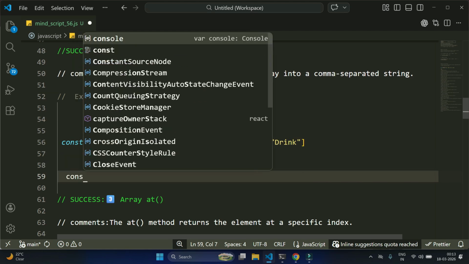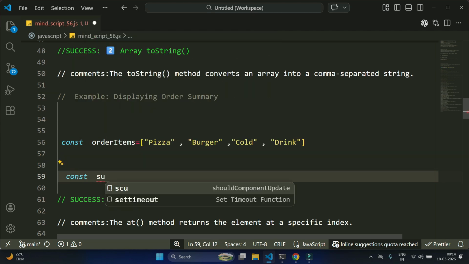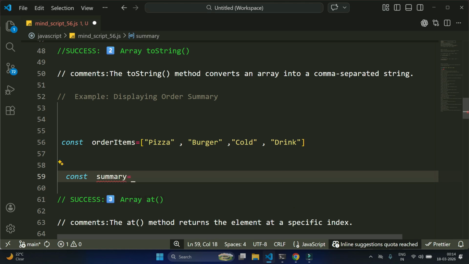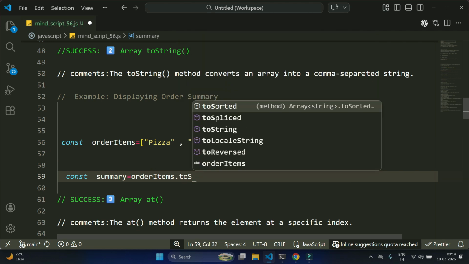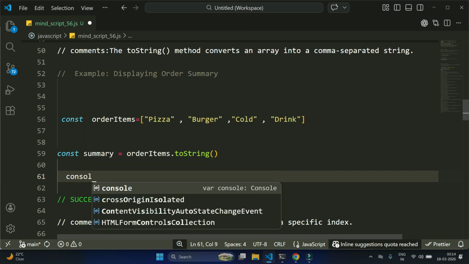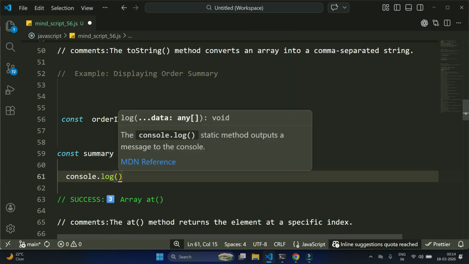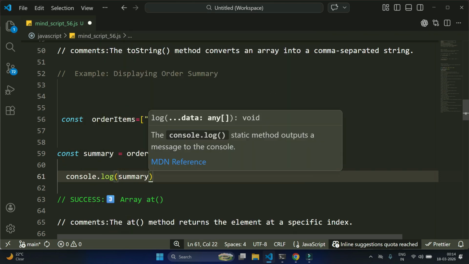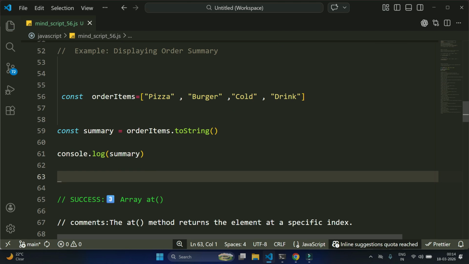Then write const summary, it is equal to order items dot toString method. Then let me write console dot log summary. So in the output we got pizza, burger, cold drinks.